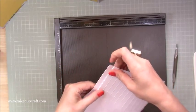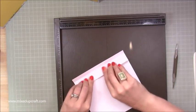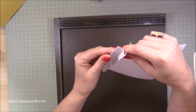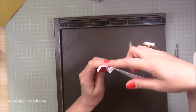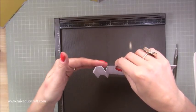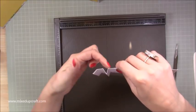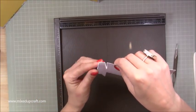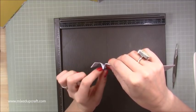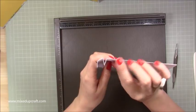So what you want to create is this. Okay, so the first one is singular and on its own. The second one is going to be flat, and this is going to stick down onto our spine. The next two are forming a triangle together, and we're going to stick in there. Okay, so we're creating that. So this one on its own, but these two are together. Then this one's going to be flat again, okay?